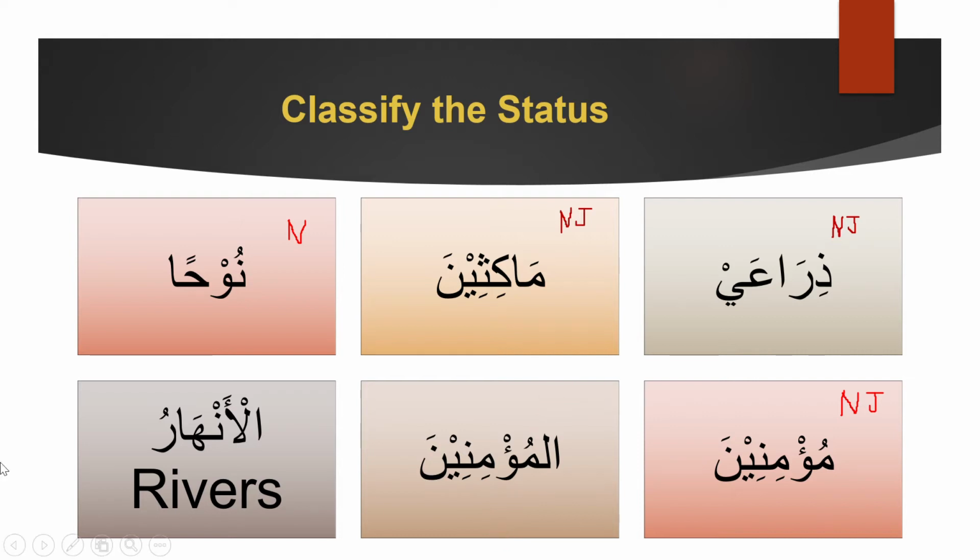We're going to have to, the context has to be there. We can't tell if it's definitely nasab, we can't tell if it's definitely jar. All we can say is either nasab or jar. Okay, next, anharu. Anharu, it's rafa because, why is it rafa? Yes, because of the dhamma. Dhamma means rafa. Now let's move on to the next one.